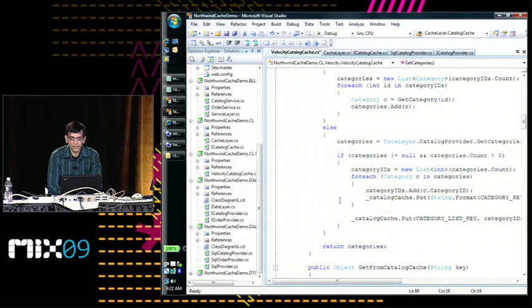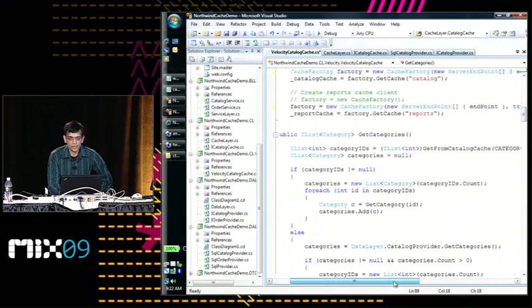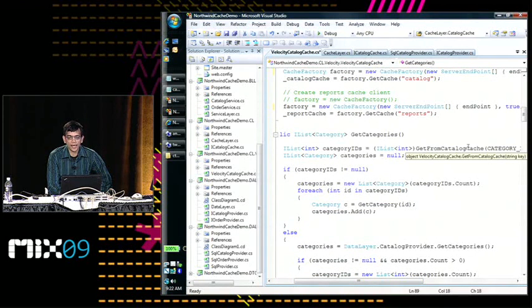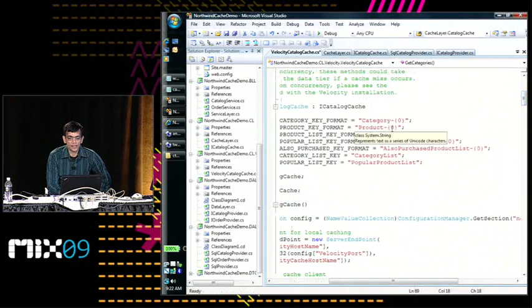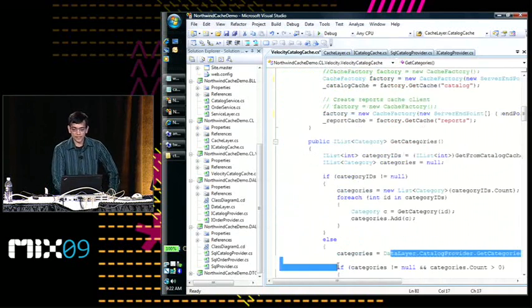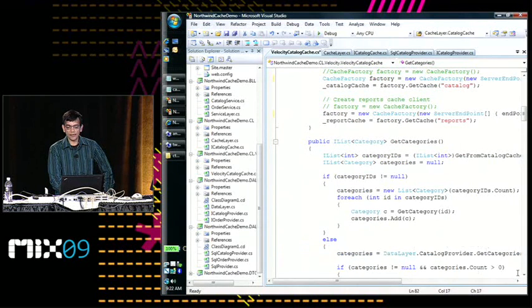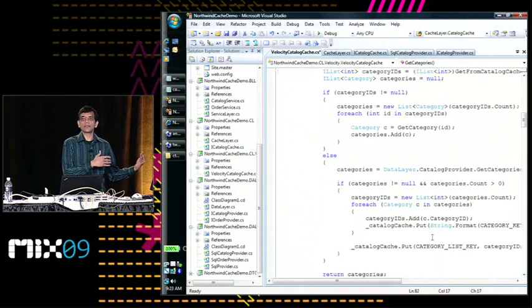And if you look at GetCategories, and pretty much all the APIs in the ICatalog interface, again, it's kind of a brain-dead implementation. All I do is call the cache and give it a key. For example, for the category list, I have a key for it. If it's a product, I have "product" and then the product ID is the key. So that's the cache key, and all I do is look up from the cache. If it's there in the cache, I just return the objects as they are. If it's not there in the cache, I go to the data layer, grab the object, put it into the cache, and return that. So like I kind of explained before, that's how this Velocity implementation is.